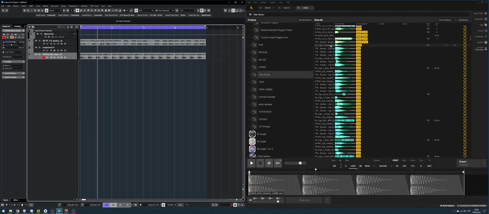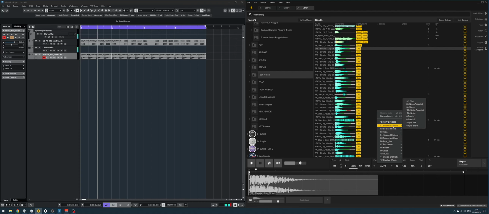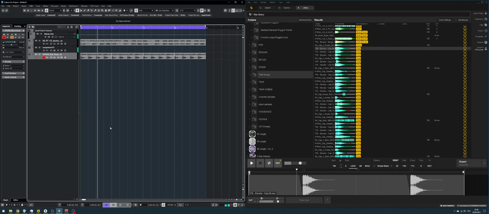Just going to quickly look at the claps. I'm going to change this pattern to simple snare. Now I've got a clap on the 2 and the 4.